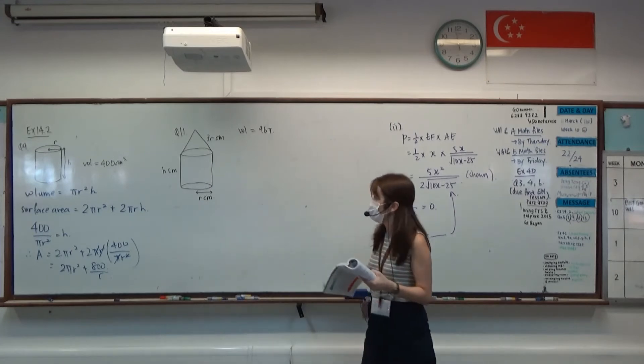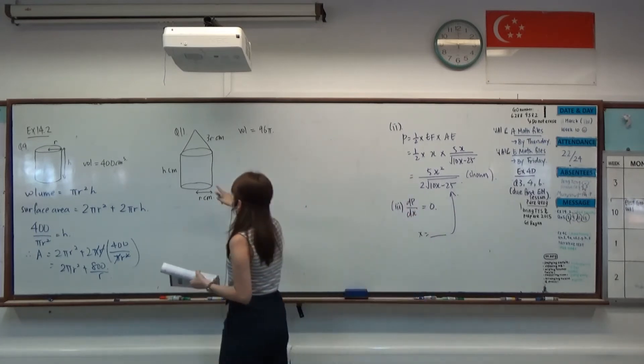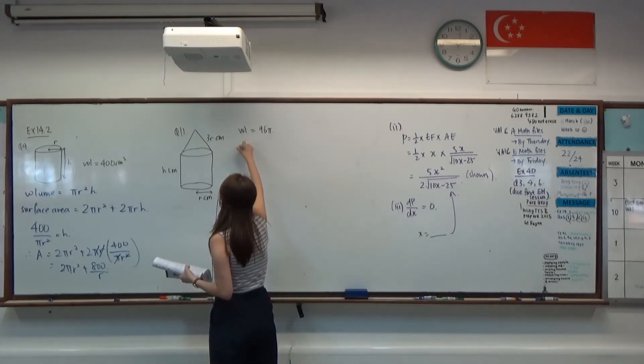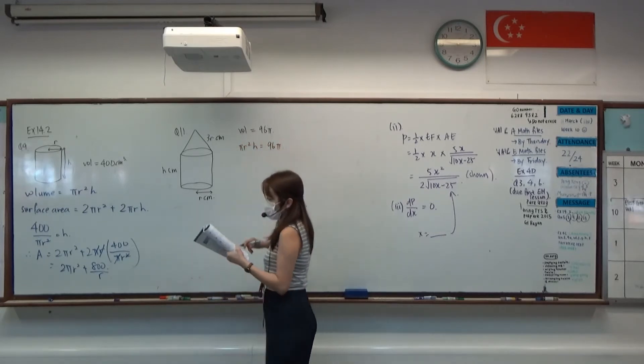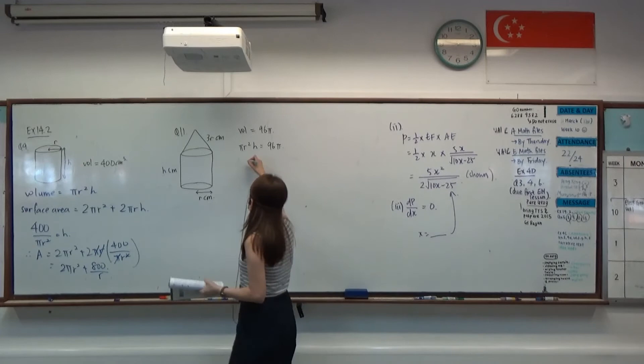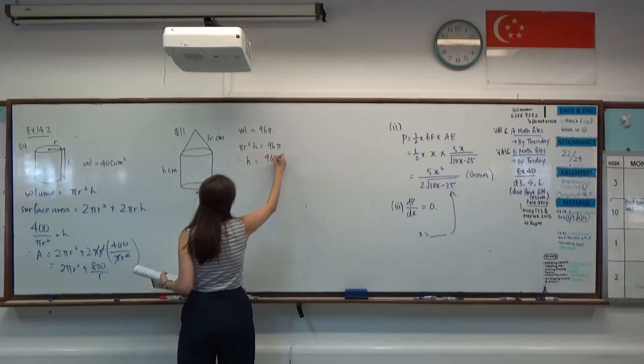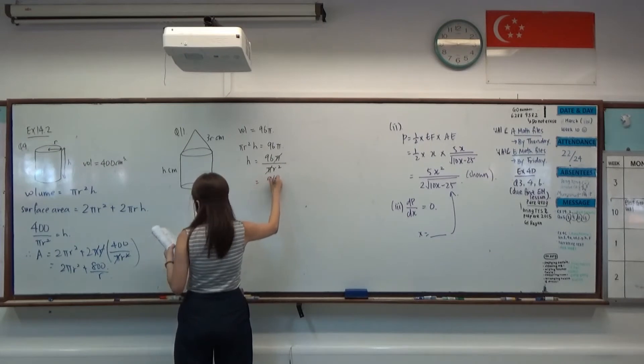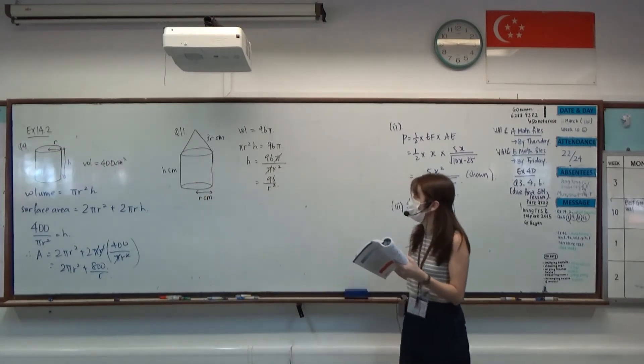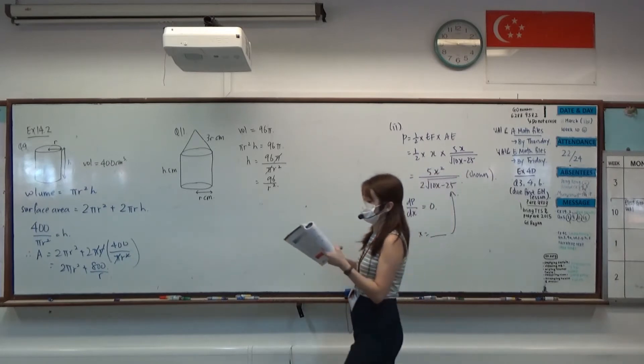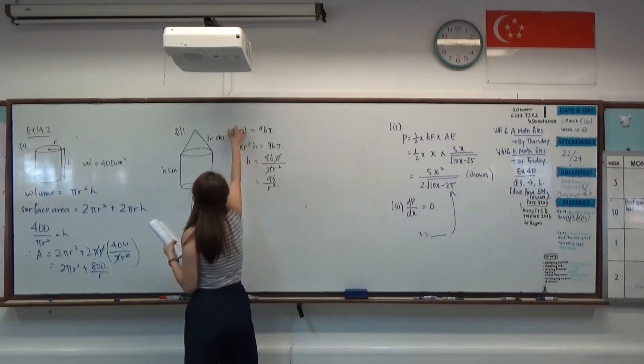For question 11, I also assume that the challenge is in part 1 and part 2. I'll go through the whole question then. So the diagram shows a solid made out of cone and a cylinder, R cm, H cm. Volume of the cylinder is 96 pi. Express H in terms of R - so it's strictly the cylinder only. Cylinder volume is pi R squared H, which is 96 pi. Since we want H in terms of R, that means that we take H equals to 96 pi divided by pi R squared. So that's how we get our H in terms of R.